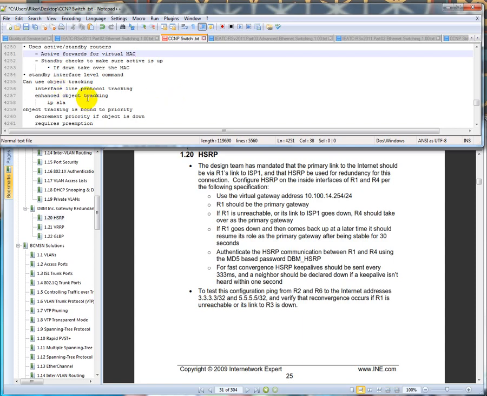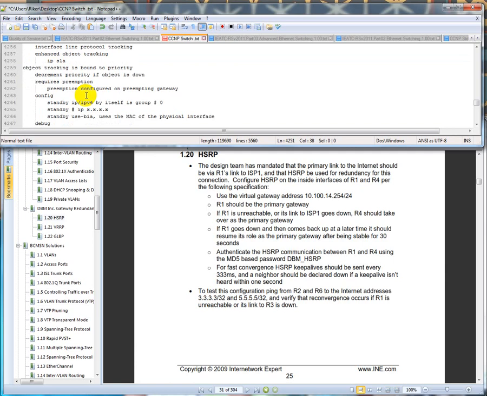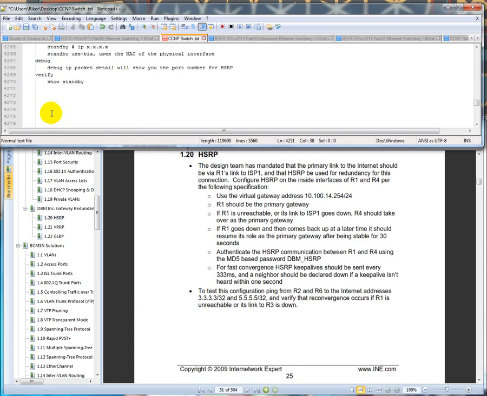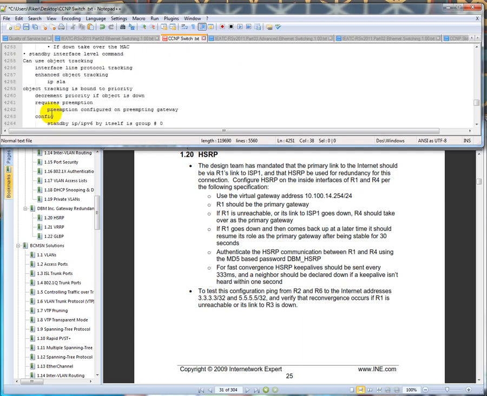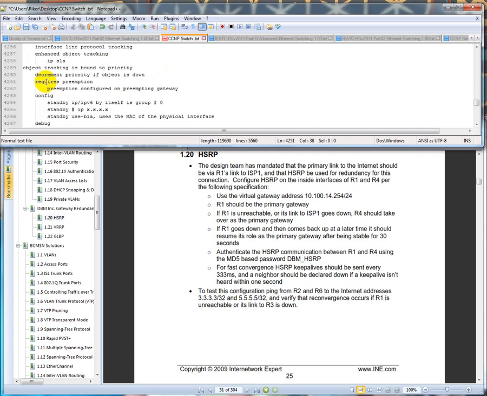Typically you could use IP SLA, which is going to give you the option to go a little farther with your config. You can actually ping the remote IP address of a switch or a device, and if it fails, you could have failover rather quickly. If you were going to do this, you would configure it to where you would type in track object, or standby 1 track whatever, and after you configured IP SLA, you would track the object from there, or you could just track the interface, whatever the interface is.